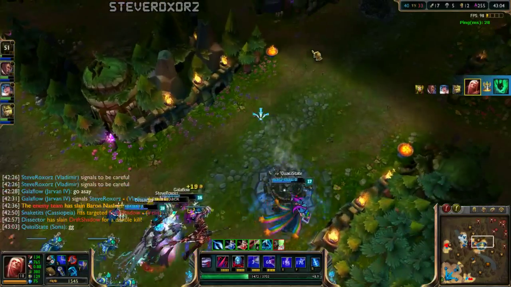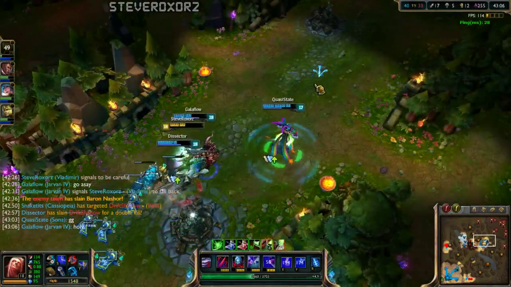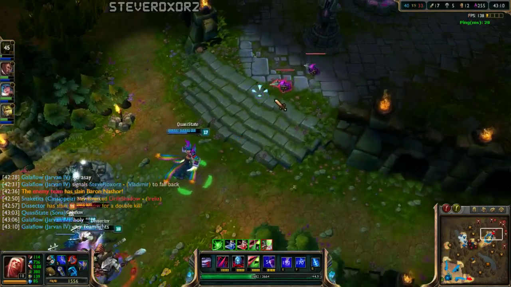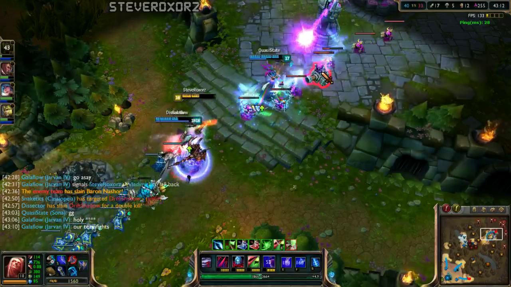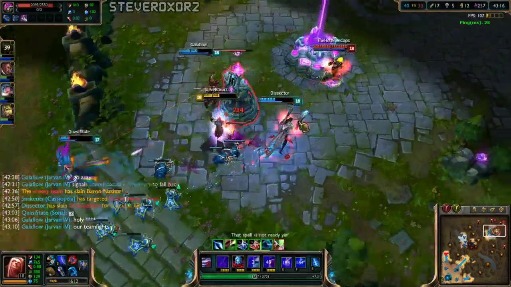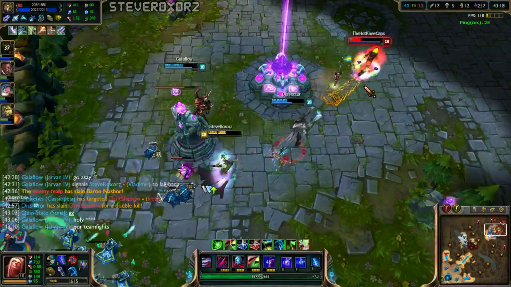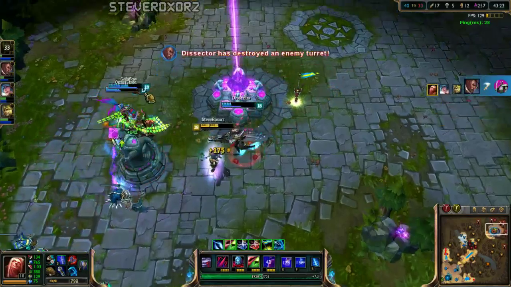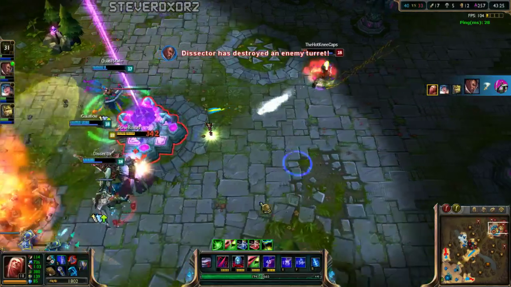I thought I was done for a few seconds, but my W and Zhonya's Hourglass actually saved my ass. And just being able to heal up for so much was insane. Wait, where was Ezreal that whole teamfight? Was he dead? Whoa. Okay. Just back out, please, before you get killed by an Ezreal Q or something.